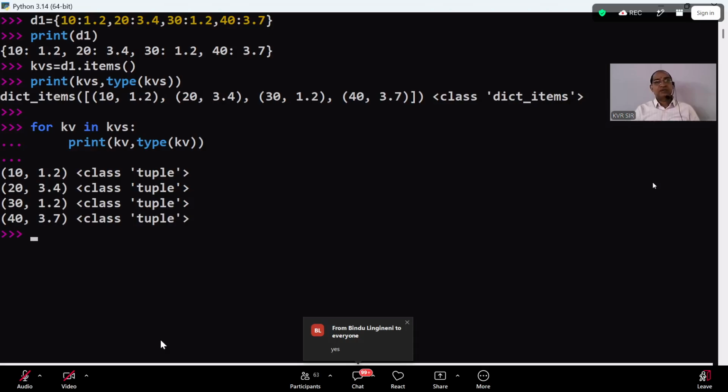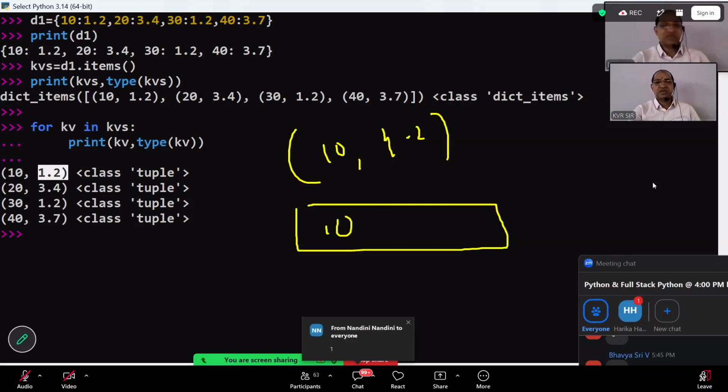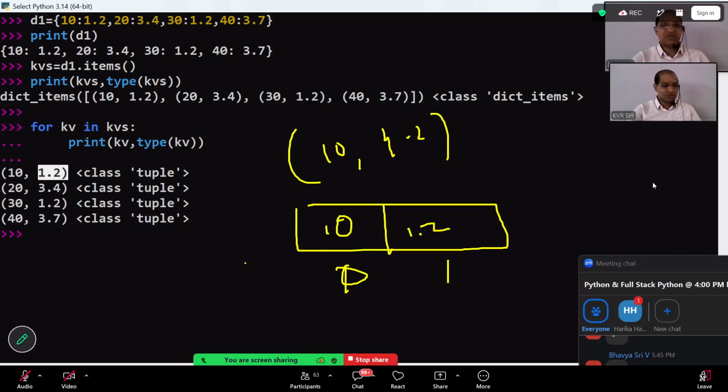Now be careful. This is called a tuple. What is the index of 10? 0. What is the index of 1.2? 1. Because, as my sir said already, when a tuple contains two values, 10 is at index 0 and 1.2 is at index 1.